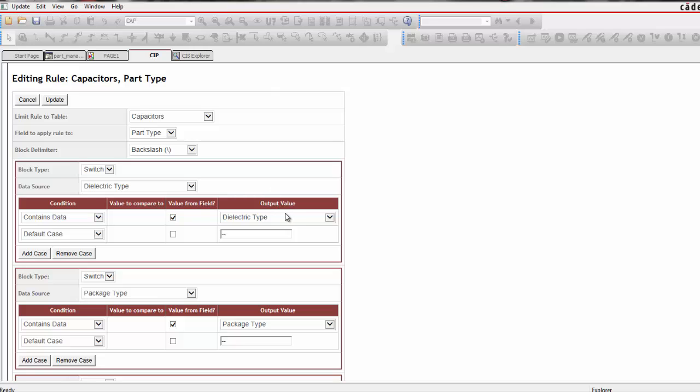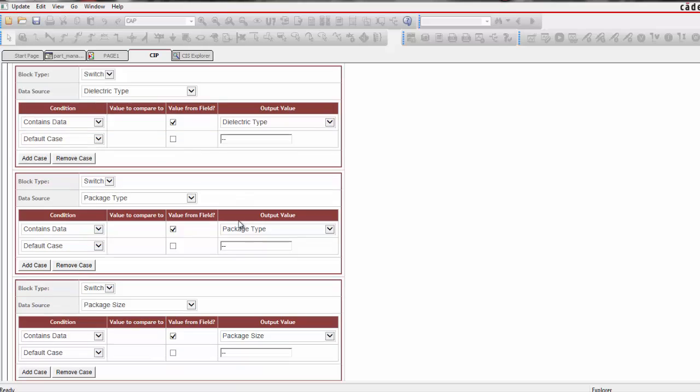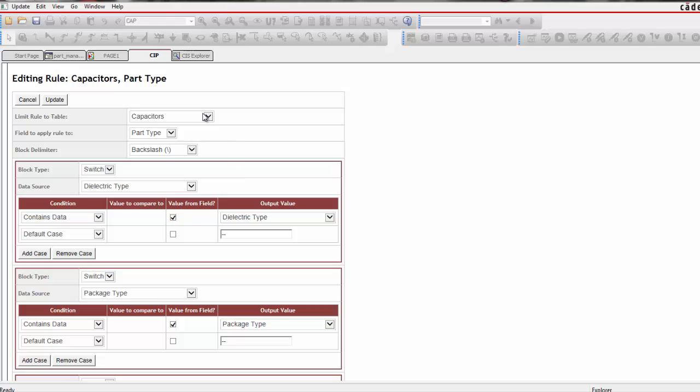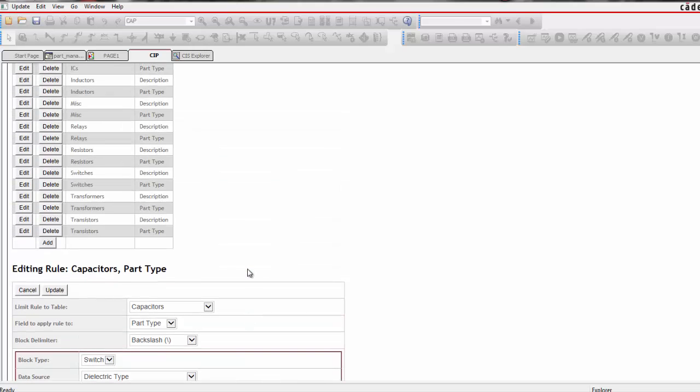And I can also see that the first one is going to be the dielectric type, followed by package type and then package size. So this is really going to control the subcategories that are existing underneath my capacitors table. And I'm also going to show you how this appears when you're looking in CIS Explorer as well as CIP.